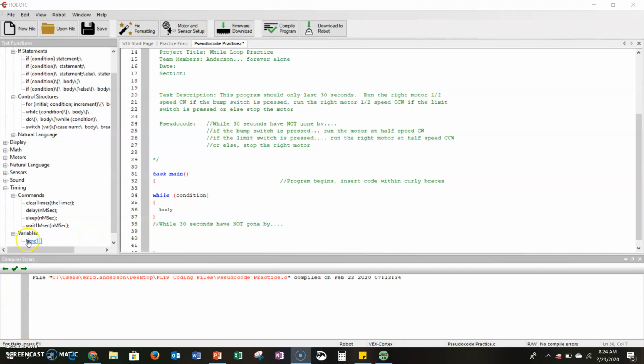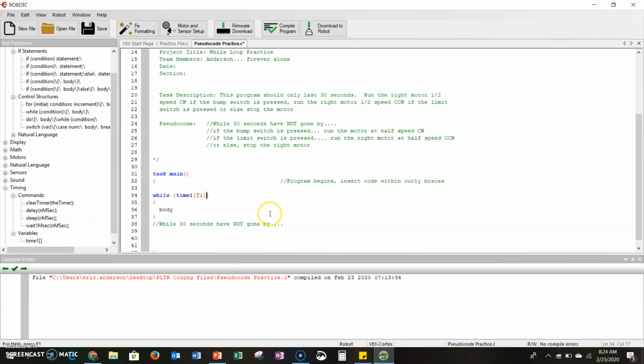So I'm going to use, if you look down in timing in variables, we have time 1. And so that is essentially what we're trying to measure, is time. So I'm going to slip that into my condition statement. So I'm going to say while time 1, and I'm going to choose one of my 4 timers. I'm going to say T1. And it doesn't really matter which one you use, obviously.